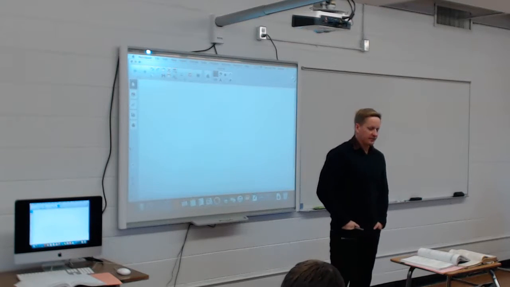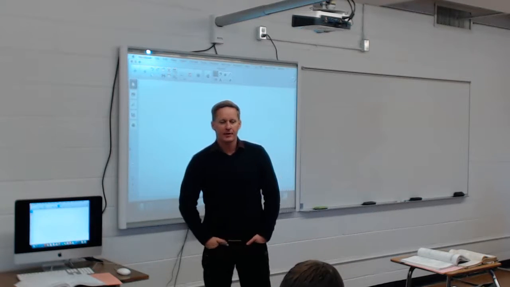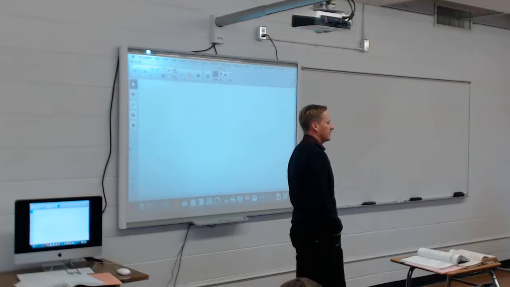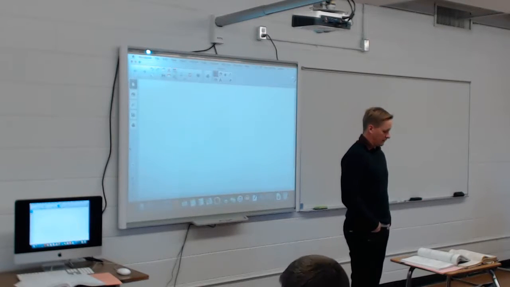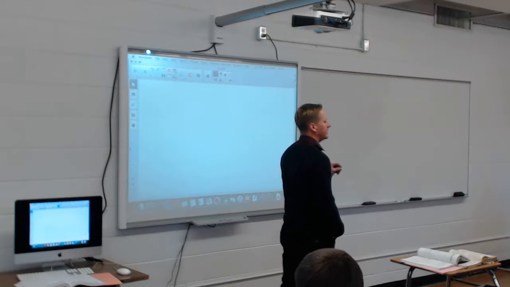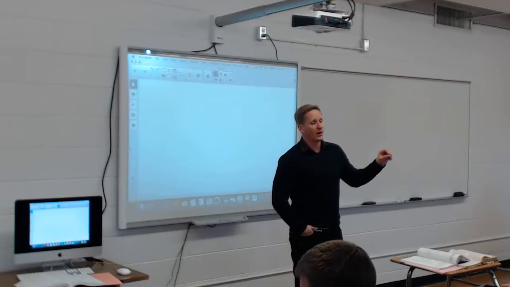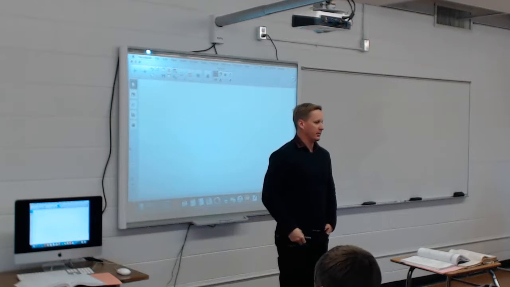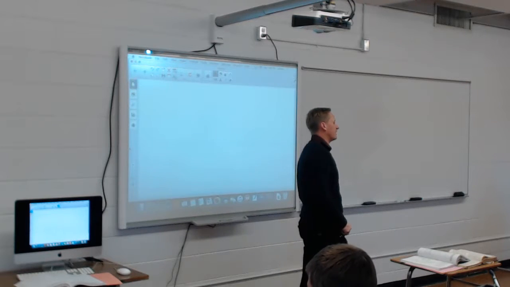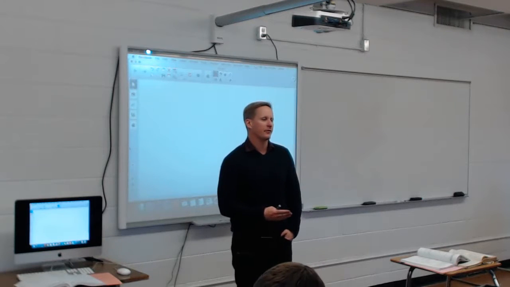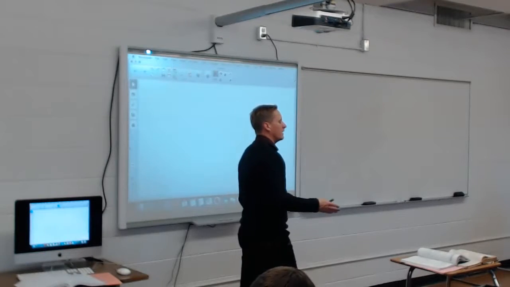Okay, so first of all, what is the domain? The domain, by definition, is the set of all numbers that the graph covers on the x-axis. All right? So it talks about all of the independent variables. It does not mean that it has to be on the x-axis. It's just when you look at the graph and you line it up with the x-axis, what x values are covered. The range is a set of all y values, all the dependent values that are on the same graph. Again, it just is in relation to the y-axis.